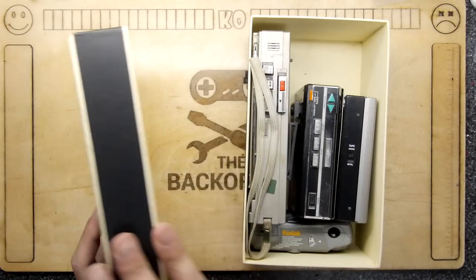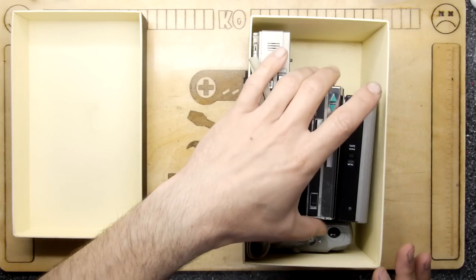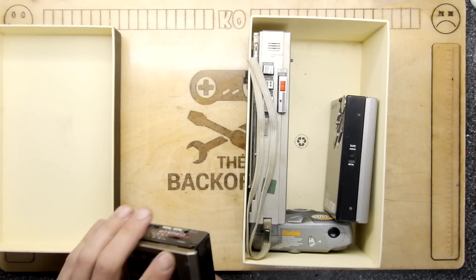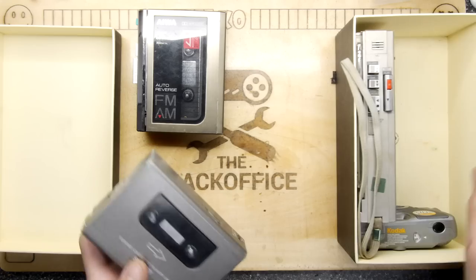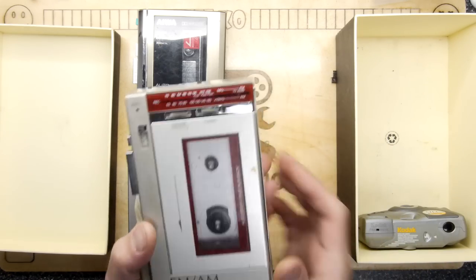I'm going to be investigating these Walkmen, and these are three out of many that I have dotted around, and basically I want to bring them back up to speed. So I'm going to go through some of these first few. I'll just show you what they are before they half go back in the box.